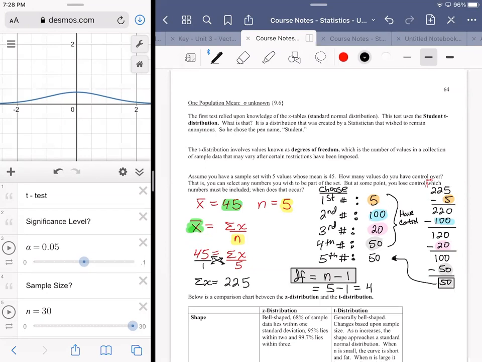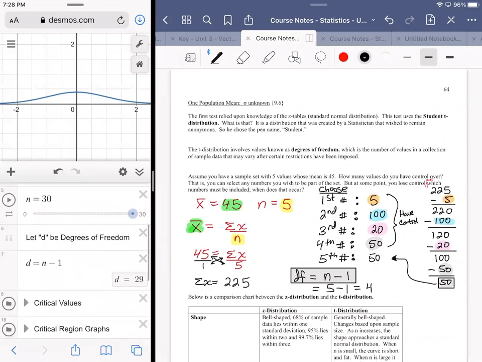So if you look at the t-test calculator that I created, you see that it calls for significance level. Every hypothesis test has a significance level, so that's nothing new. Sample size, but then because of the way Desmos is programmed, it doesn't let a variable be 2 letters unless you start using subscripts, which looks kind of funky. So I let D be the degrees of freedom, even though the notation calls for DF, but it's fine, right?